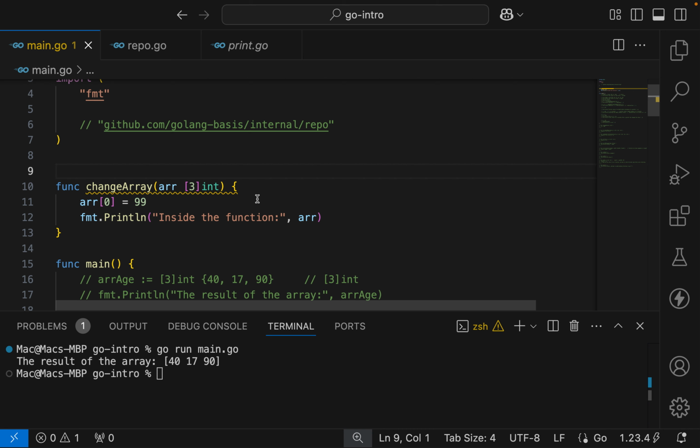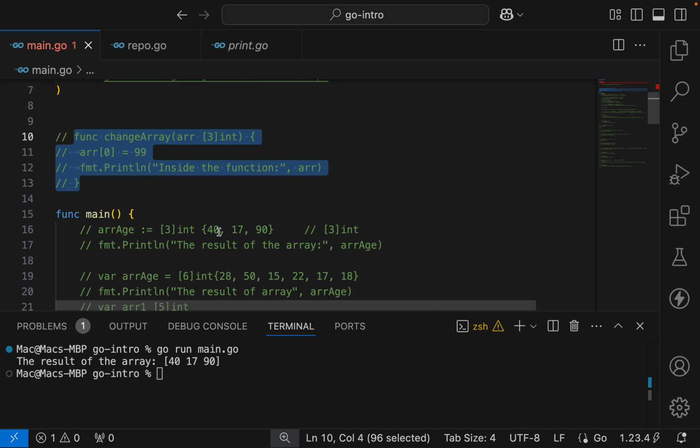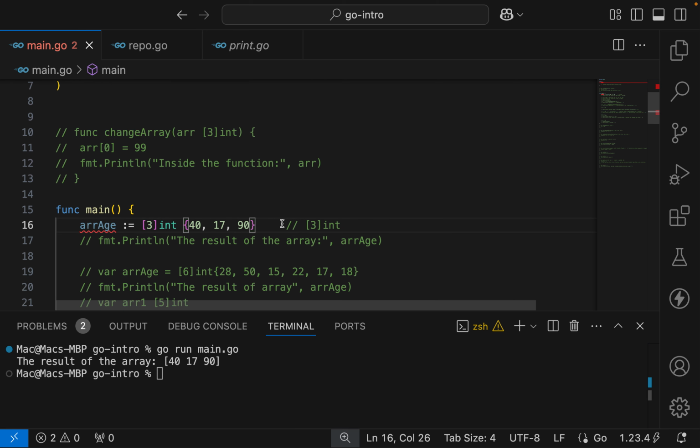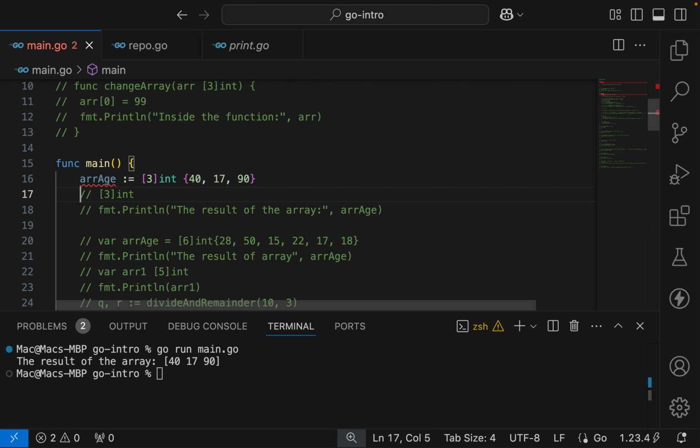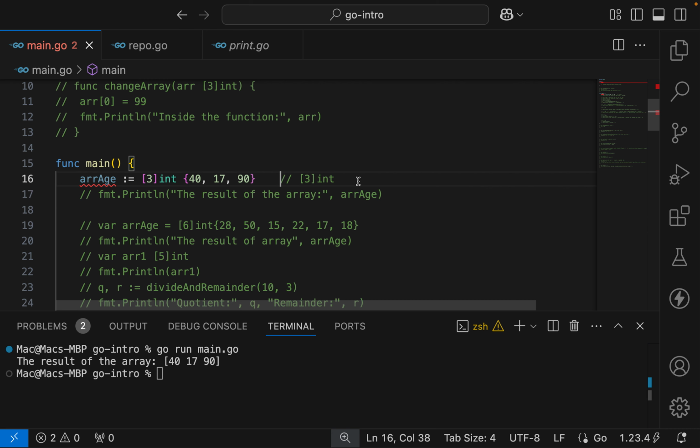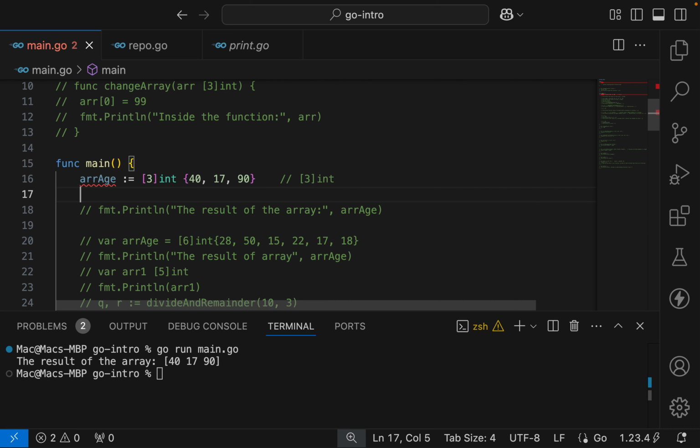There's going to be an index of an array, and this is what we are talking about, the index of an array. So there's a way we can access the index of our array. Since it's a collection, the indexes are going to be 0, 1, and 2. So we can do something like this.